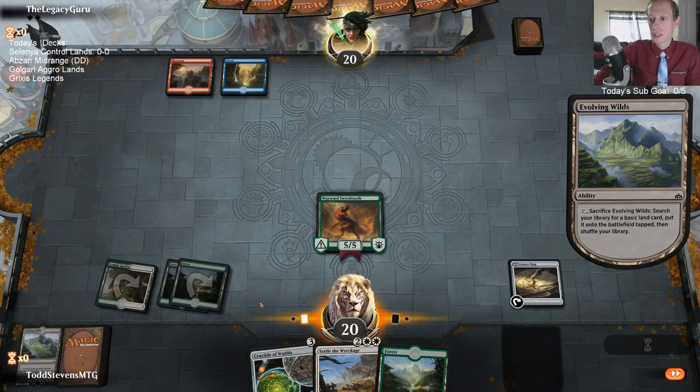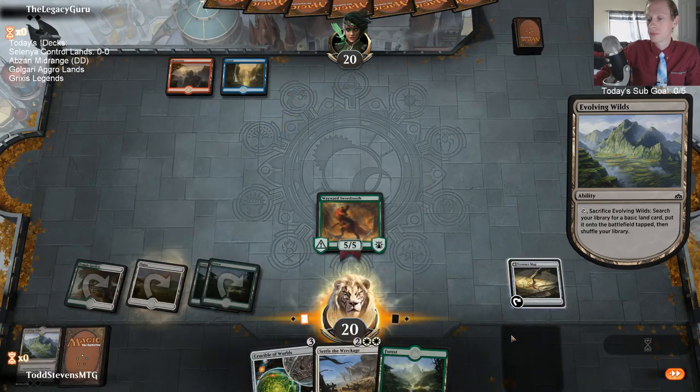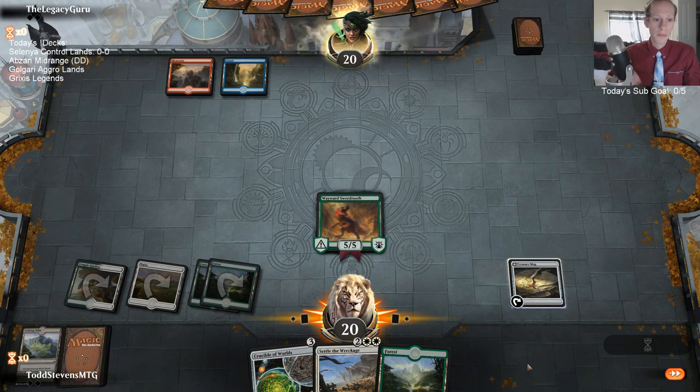I want to get this Evolving Wilds going. We play Crucible, play double Evolving Wilds next turn. Oh, that's a good point. We have all the tokens, the Dawn of Hope tokens.